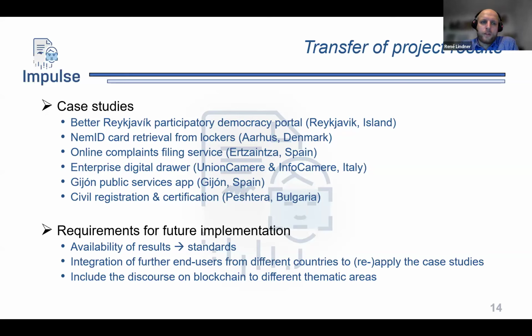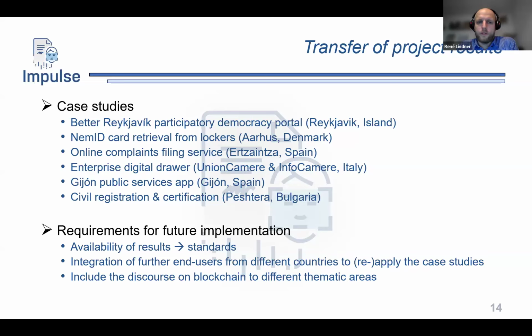So then the question in regard to transferring them: it's really important to actually check the requirements for future implementation of these results. One of these, of course, is to bring them more towards open access. And this is quite important, a way which can be conducted via, for example, standards, because standards are taking up the results or the general requirements of these case study results, and putting them into requirements and recommendation sections, which then can be easily adapted by other regions or other cities.